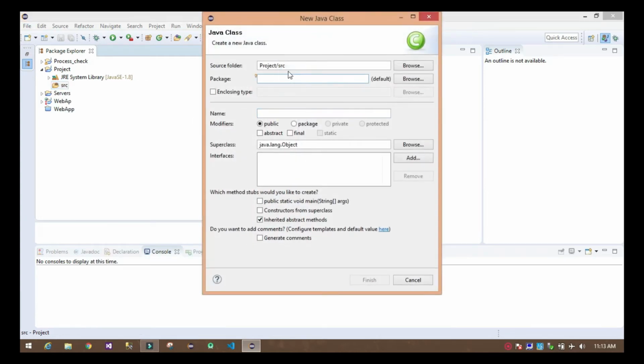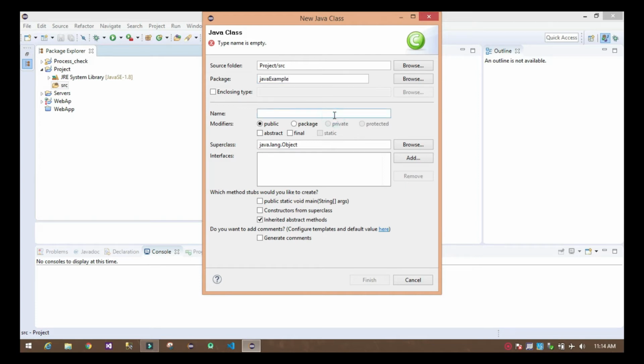The first useful thing when making a class is the source folder, where our class will be created: the destination is the project's source folder. Inside the source folder the class will be created. There is a package; if you want to give it a name, it's better, otherwise there's no need. It's up to you. I give a package name like java example.